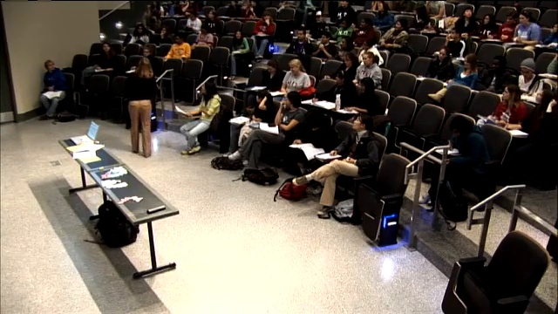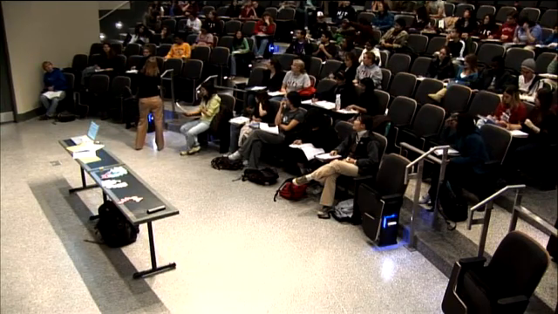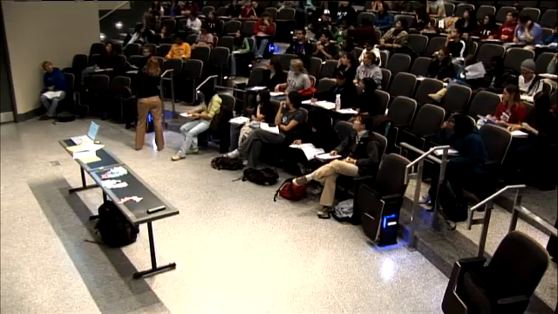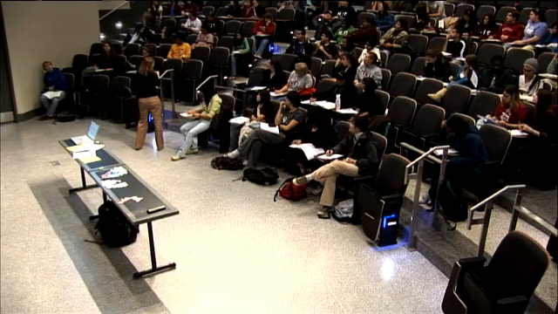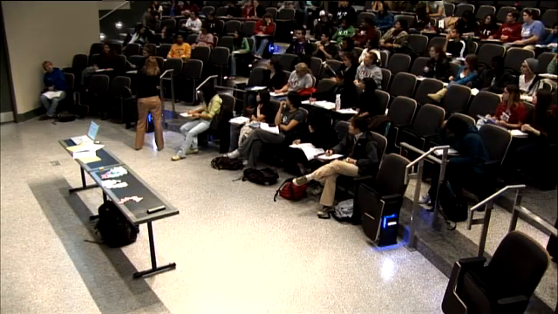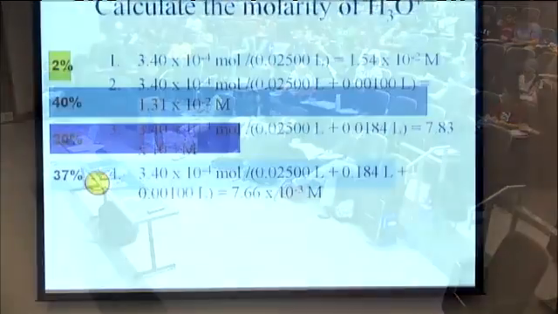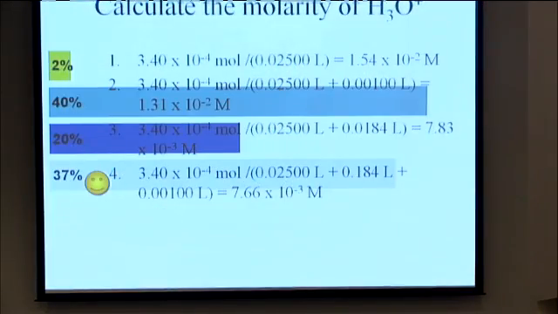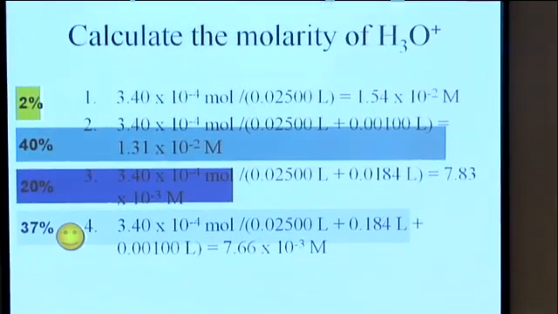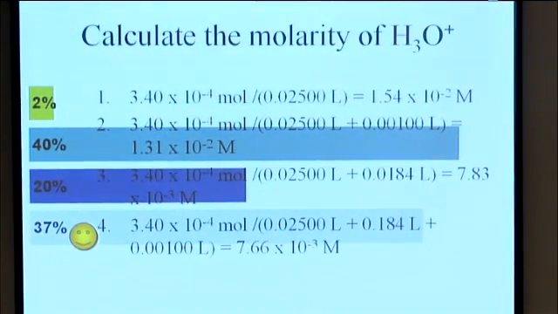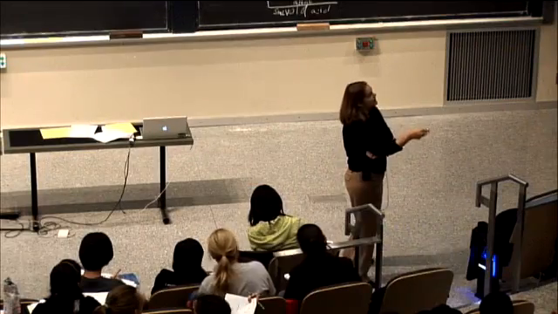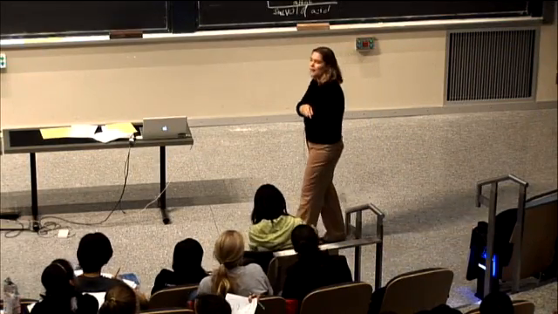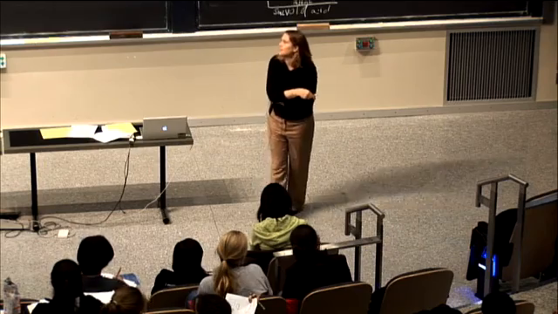So the trick here was about the volume. We had 25 mils to begin with. Then we added 18.4 to get to the equivalence point. And then we're 1 mil beyond the equivalence point. The trick in these parts of the problems is to remember all the things that have been added to get to the volume. The problem itself is not very tricky, just an acid in water, but the one trick is in calculating the molarity, remembering all of the things that were added to get to this point.